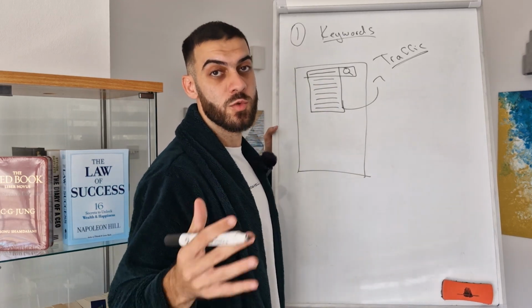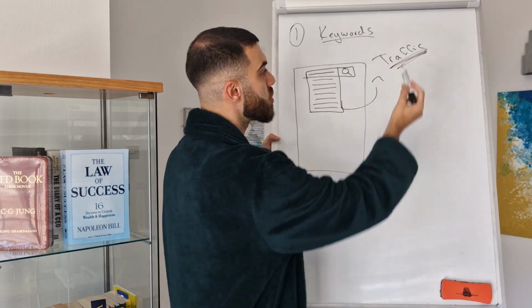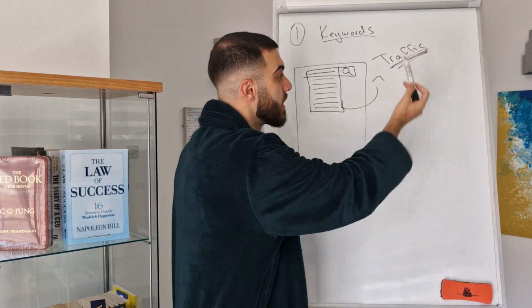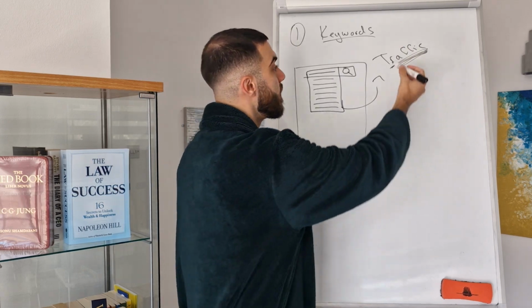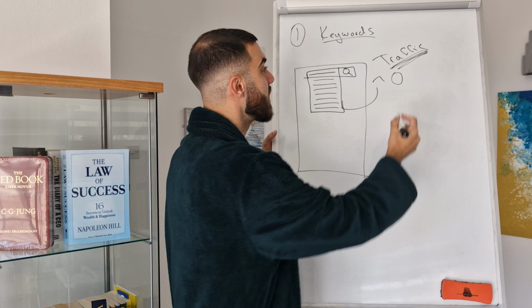So guess what keywords you want to be targeting? You want to be targeting keywords with traffic. The more traffic you have, the more clicks you get. The more clicks you get, the more sales you can get. If you target a keyword with zero traffic, no one is looking at your book. So you need keywords with traffic.